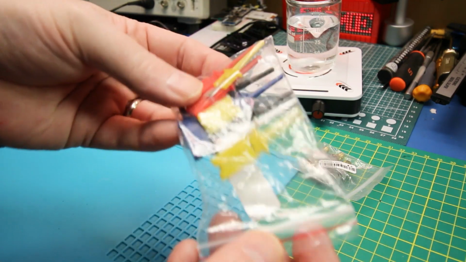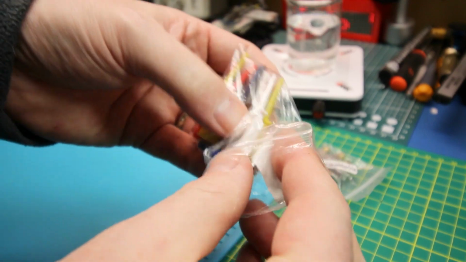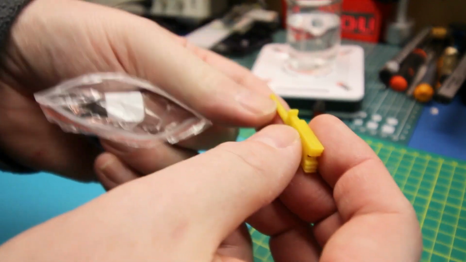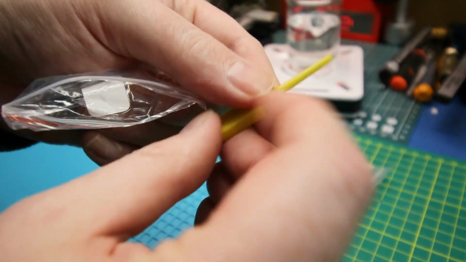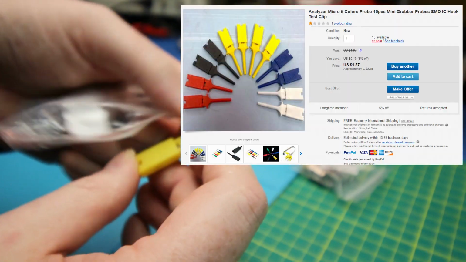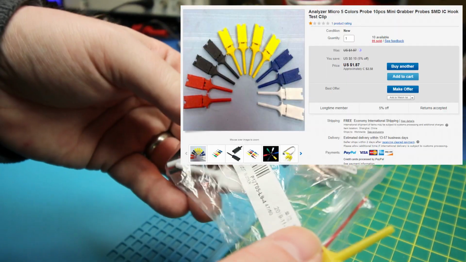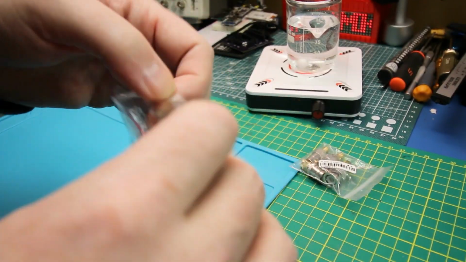I still have a video upcoming on El Cheapo logic analyzers, but I have another project in mind where I wanted some of these nifty little grabby connection makers. I'm sure there's a proper name for these, clip leads, but there you go. Handy little package of them. Nothing to it.